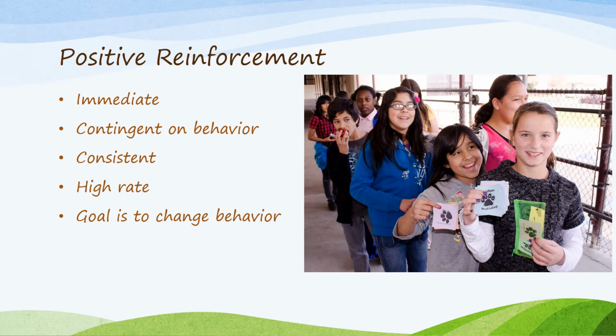Positive reinforcement is an integral part of your school's PBIS system and is also a component of active supervision. The goal when using positive reinforcement is to change student behavior by using praise and rewards to encourage appropriate behavior. Positive reinforcement should be contingent on student behavior rather than on positive contact, such as complimenting a student's shirt or because it's their birthday. Reinforcers such as praise or your school's tickets should be immediately provided to the student once an appropriate behavior has been demonstrated.